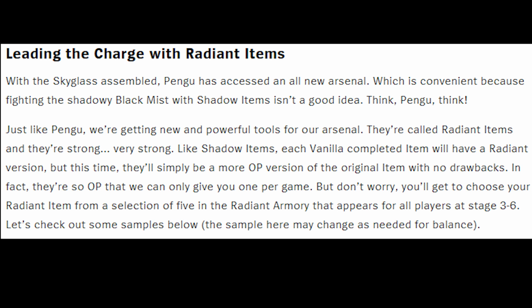The short version of the second paragraph is that the radiant items will act like shadow items. They will take the vanilla item and only give it a bonus effect, so there will not be a drawback to these. In their own words, they say, "They're so OP that we can only give you one per game." You get to pick your radiant item in an armory which offers you 5 different items, and this armory will appear on anywhere from stage 3 through 6.